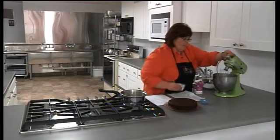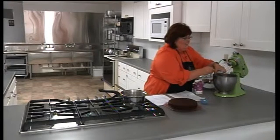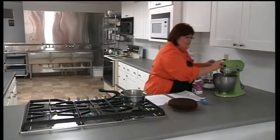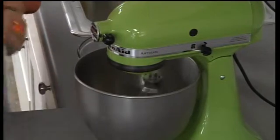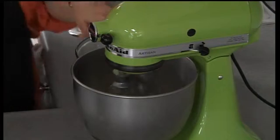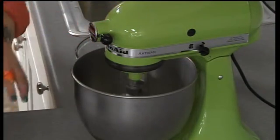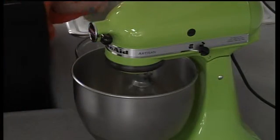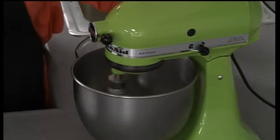I'm going to start it on low to get everything mixed up and to kind of coax the cream into whipping, and then I'll turn it up. So what I poured in with it was the entire container of cream, a 1/2 cup of powdered sugar, 2 teaspoons of cinnamon, and 3/4 of a teaspoon of allspice. And that'll make it have kind of a pumpkin pie flavor.